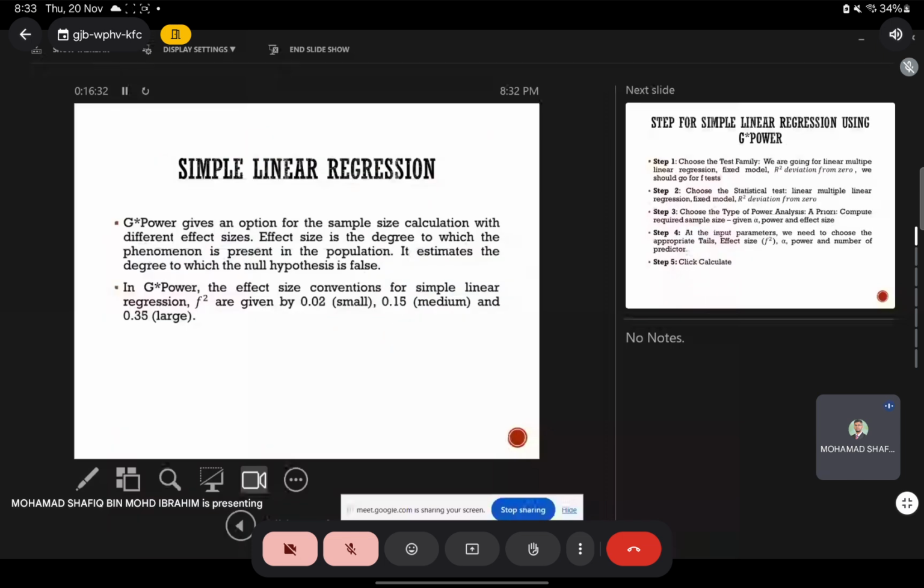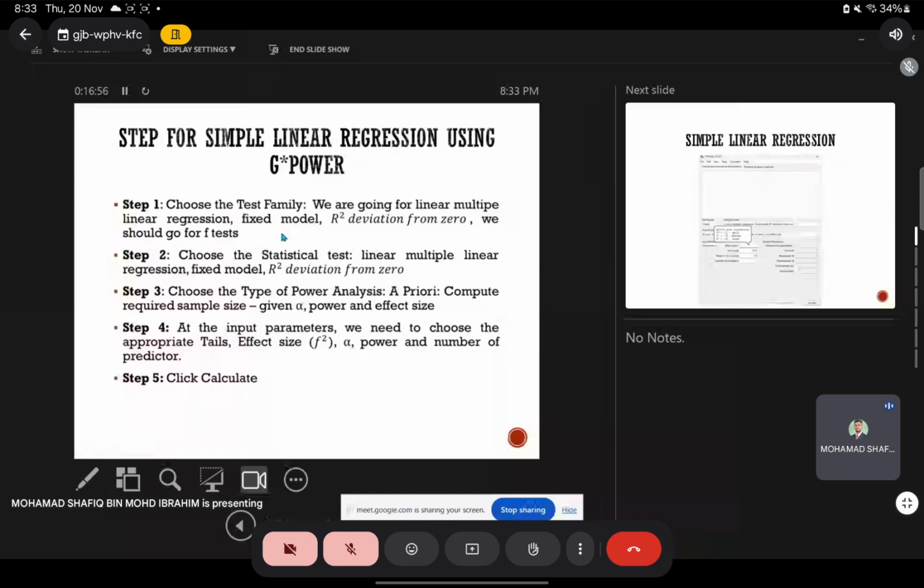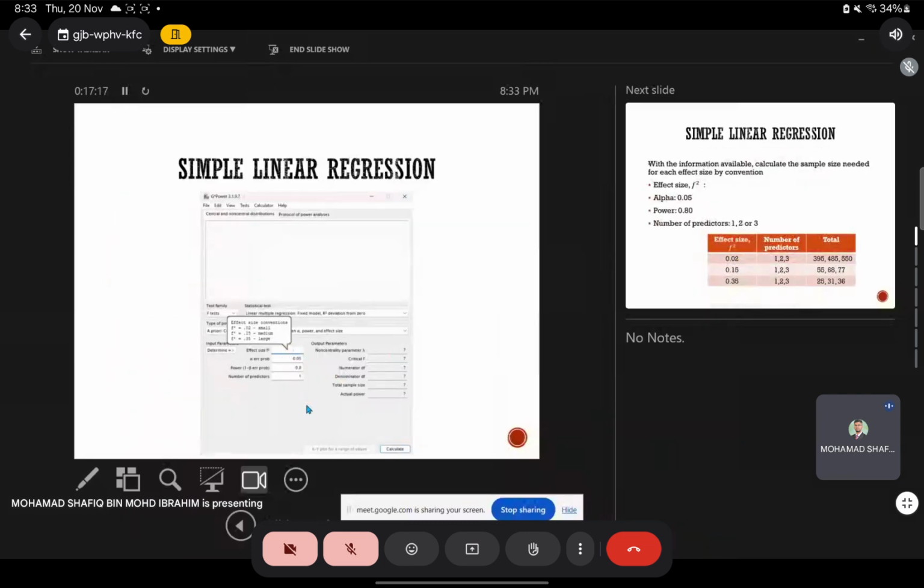As well, if you need, for example, simple linear regression, as I told you before, if you don't have a default value, multiple power that you might need to calculate. Also, for example, simple, I just need one independent variable, so that's why I put one. Let's say if you need two, you may put two.